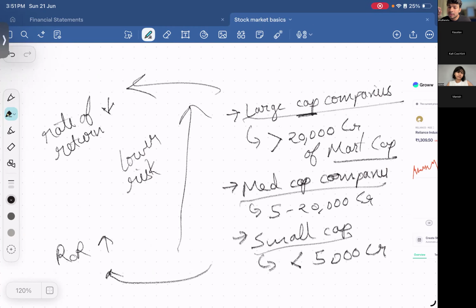From the year 2021, 2022, Indian stock markets were in a big rally. So you would see that stocks were going up across all sectors. Even the large cap guys were going up, but the small cap guys were growing much faster because they were growing on a smaller base. So you would generate more returns if you invested in a smaller cap. But also the reverse is true. When Russia invaded Ukraine or when the Iran war broke out, the companies that got hit the hardest were the companies with small market cap, right?